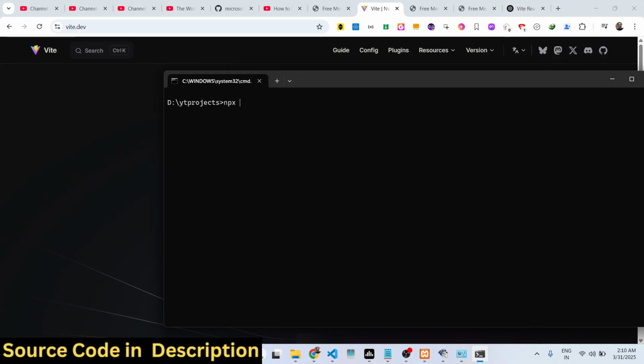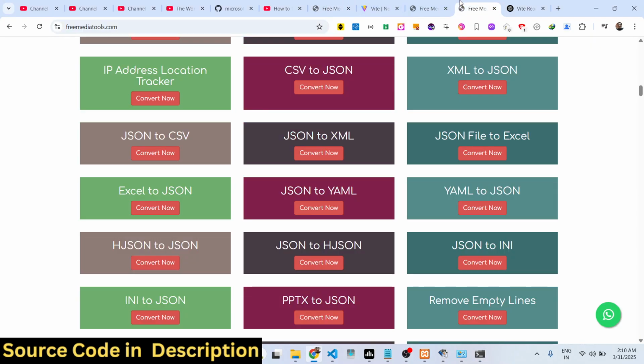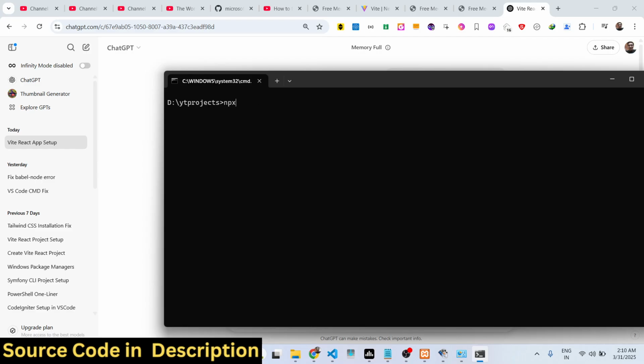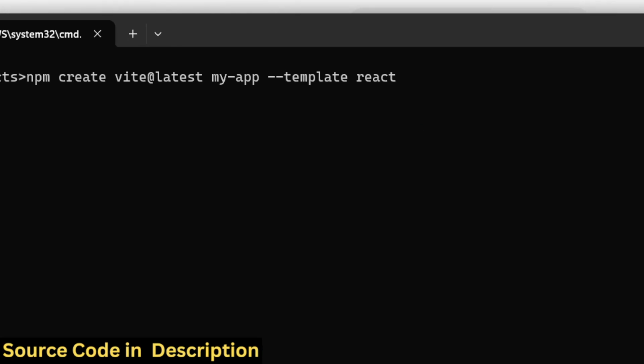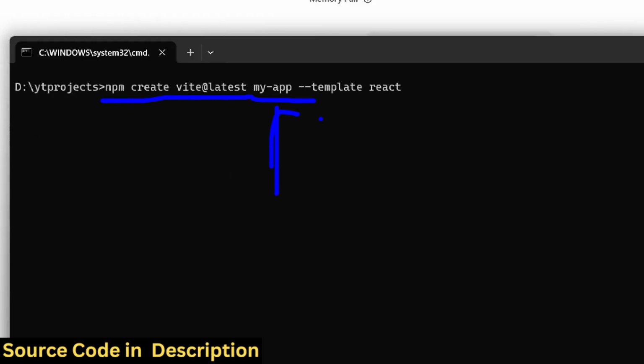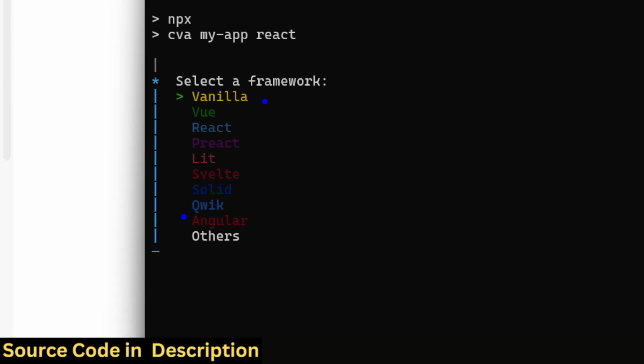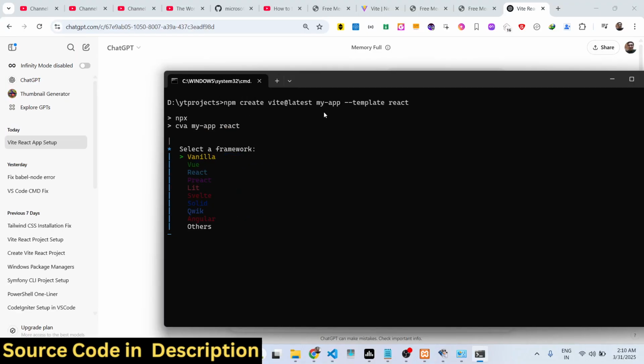You can just create a simple React project. It actually takes very little time. This is the command here: npm create vite@ followed by your app name. Here it tells you all the options for which app you want to create. So it's a great build process. In this way you can fix that error message.